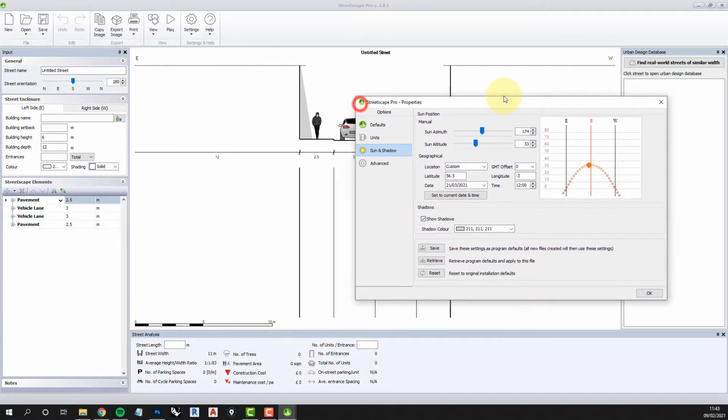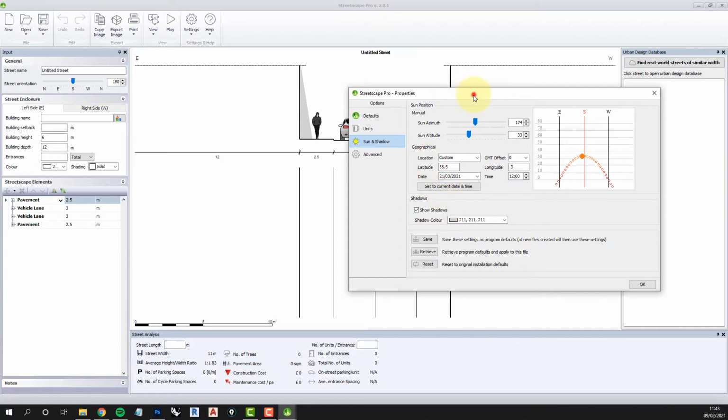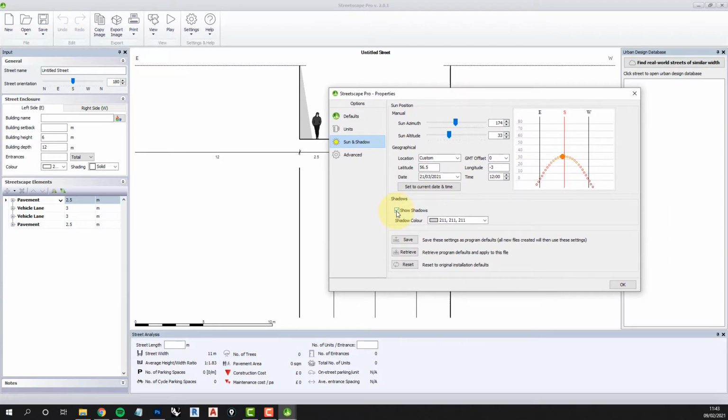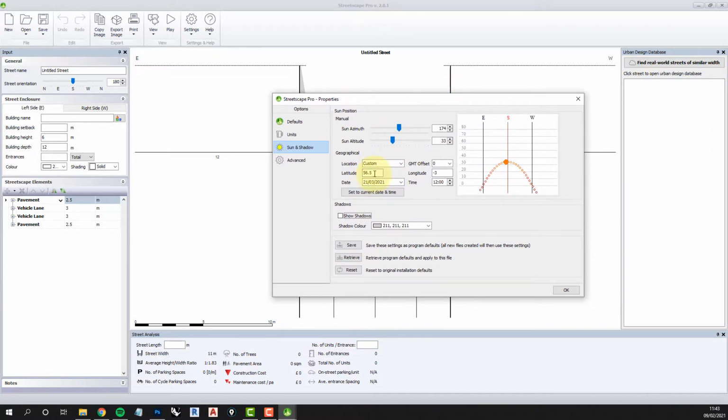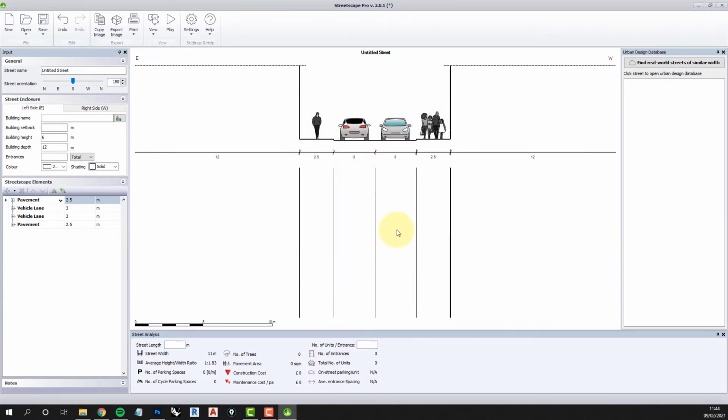Sun and shadow, I don't want to use the shadows either, because once they're on, they're kind of difficult to pull out in Photoshop, and I'd rather you could put them in later yourself. Okay, so we'll just save that again. Oh, latitude and longitude. It has remembered the numbers I put in last time, so that's the latitude and longitude for Dundee. So if we do want to use the sunshine, at least we've got the right kind of coordinates, 56.5 and very close to -3. Okay, I'll just keep saving it just to make sure.